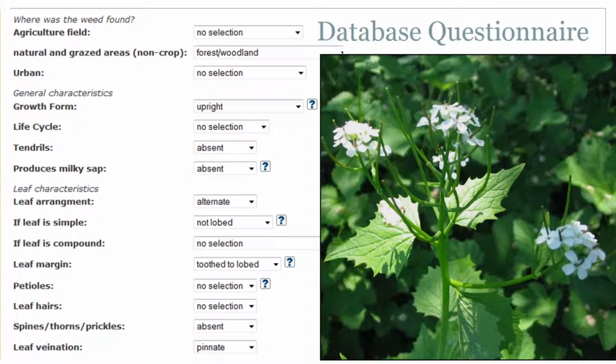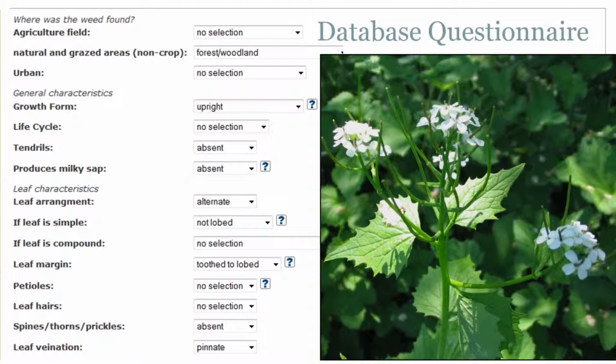I haven't made a selection for petioles on the plant questionnaire because you might not be able to make out this selection from a photo that's listed here. Petioles are structures that appear where the leaf attaches to the stem, and when they are present, they are often important identification structures. You could tell from this photo if our plant had large petioles, but they can sometimes be subtle. In our case, our plant does not have petioles.